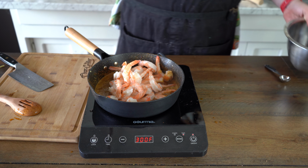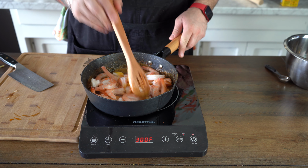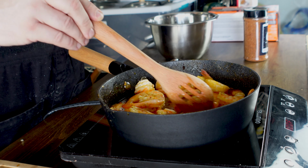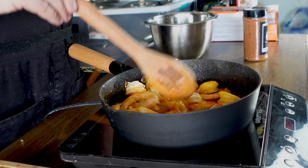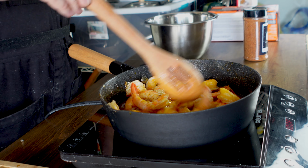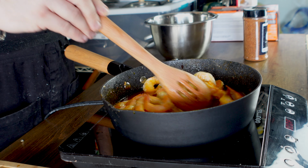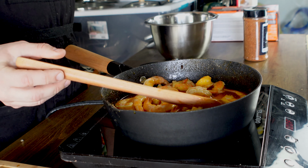I would recommend that you use non-peeled raw shrimp, but I couldn't find any, so I just took what I could get here. If you're going to use non-peeled raw shrimp, it's going to take a little longer to cook, but give it some time here to marinate and get those sauces over. We got the heat off now, and we're just letting the sauces get in here and get covered. I'm taking way too long to do this for some reason. I'm having a great time, really.